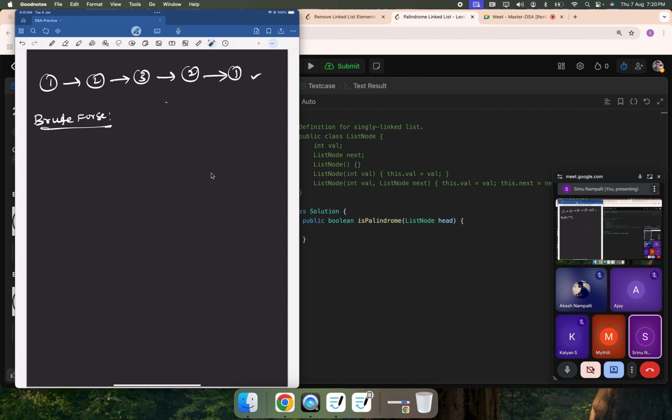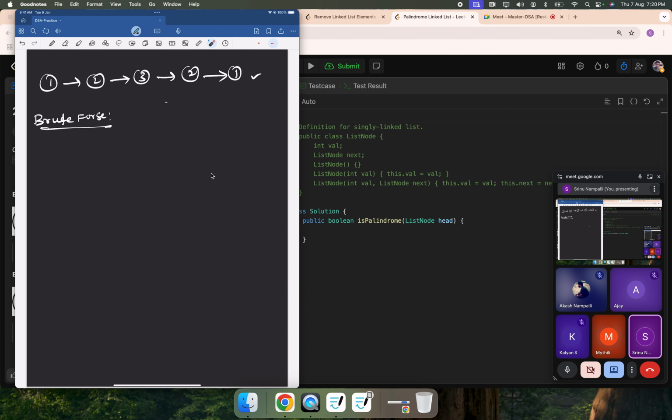It's like you need to deep copy and maintain a new link. Yeah, so we need to deep copy this list, then reverse this list and compare. That will also lead to linear space, right? It is like the previous solution only, because you need to deep copy the given list. Correct. So now we can solve this in constant space. Let's see how we can do that.